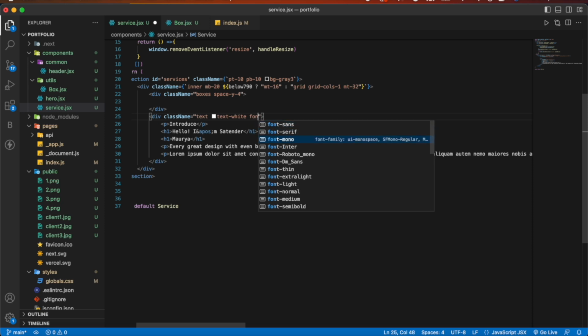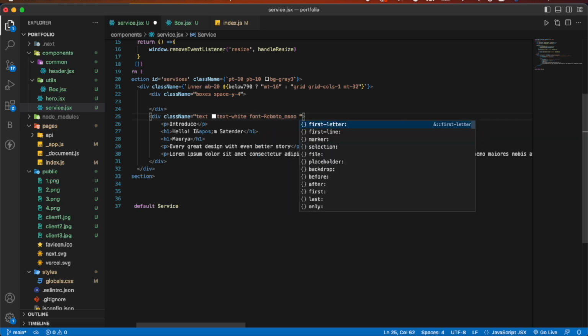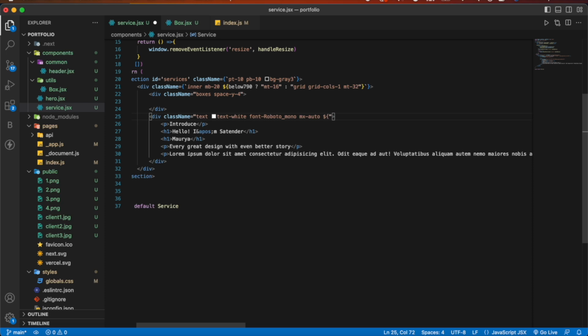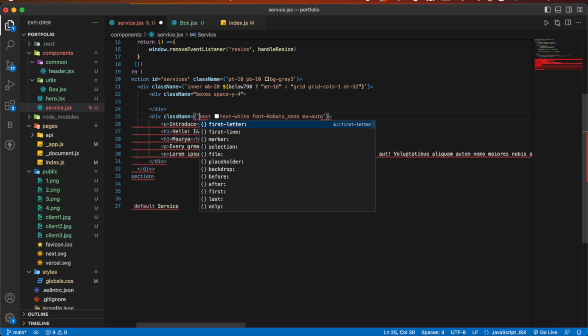Font is Roboto Mono, and mx-auto, margin in horizontal, and remove this one and this as well.